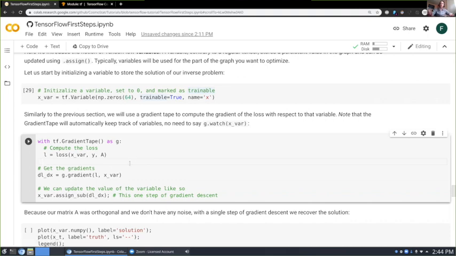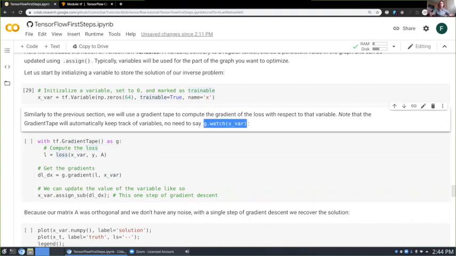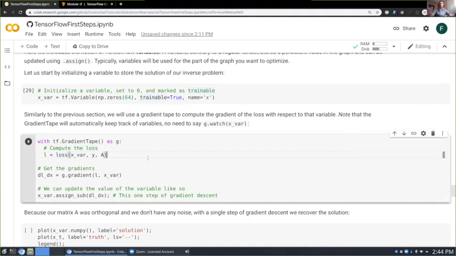Now I can do the same thing as before. I can compute the gradient of my loss with respect to this variable. Note that I don't have to tell TensorFlow to keep an eye on this thing, because it's a variable, and by default it will keep an eye on all the variables, because it expects that you will then ask for the gradients with respect to the variables. So I compute my loss with the variable as an input, I take the gradient, and I do one step of gradient descent.